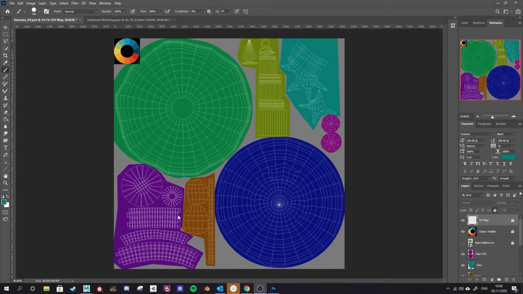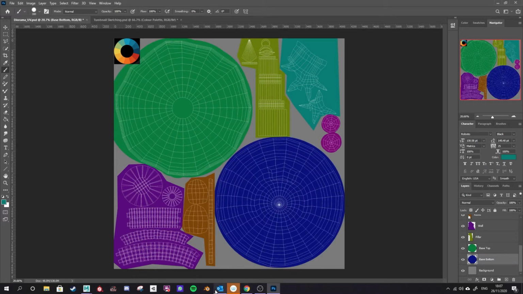So at this stage you want to make sure that the colors are covering just what they're meant to. It doesn't matter if you go outside the lines as long as you're not going into other UV shells. So you can see here I have my claw orb in one shell, my claw in another shell, the rocks there in another ID shell, the well there covered by another ID color, the pillar, the base top and the base bottom. So I've laid out my map in a way that I understand where everything is.